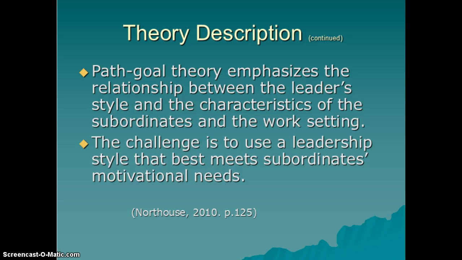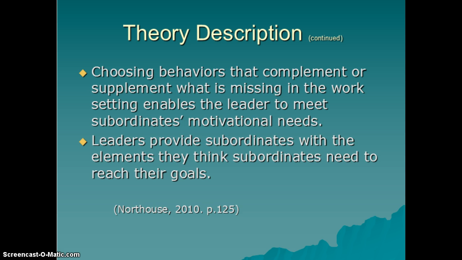The challenge is to use a leadership style that best fits the subordinates' motivational needs. Leaders should choose behaviors that complement or supplement what is missing in the work setting, which enables the leader to meet the subordinates' motivational needs. Leaders provide subordinates with the elements they think subordinates need to reach their goals.